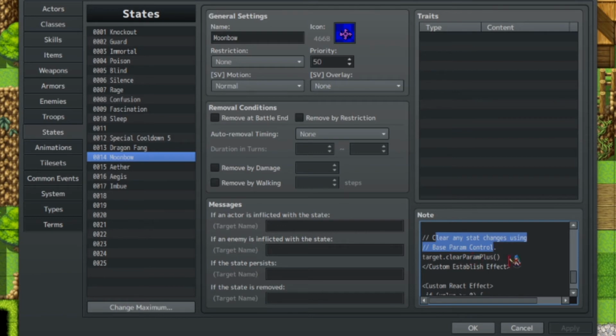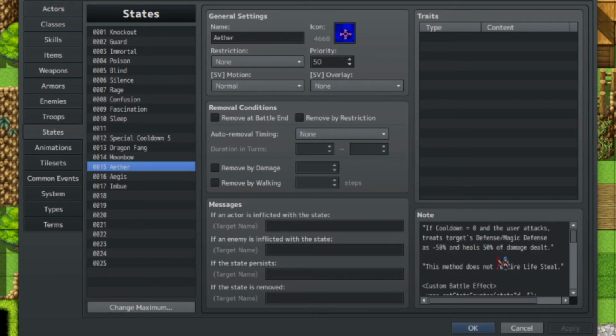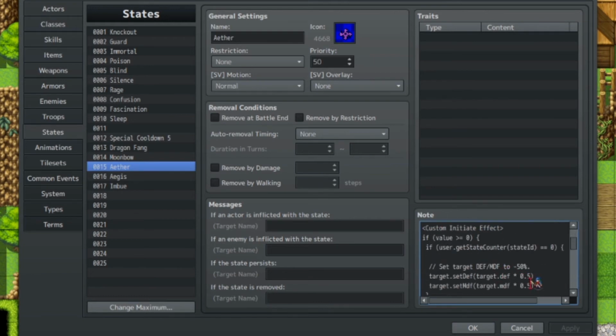We're using target.clear param plus, which again is a script call found in base parameter control. So we clear every single stat change. Going on to Aether, which is very similar, except first of all, it's 50% of defense and magic defense. So going down here, it's 50%. However, it also heals 50% of the damage it deals to the target.